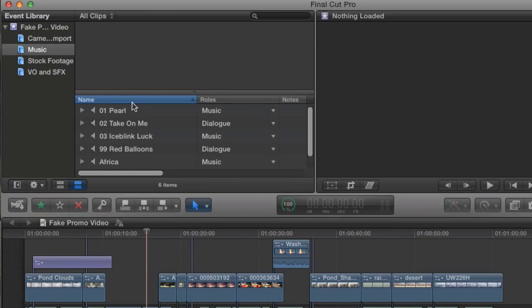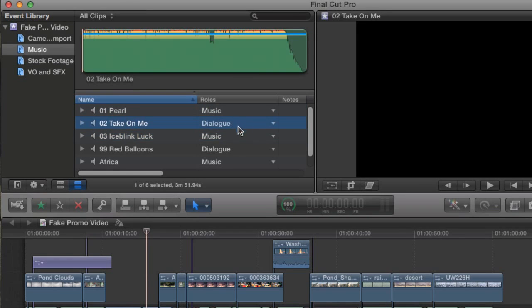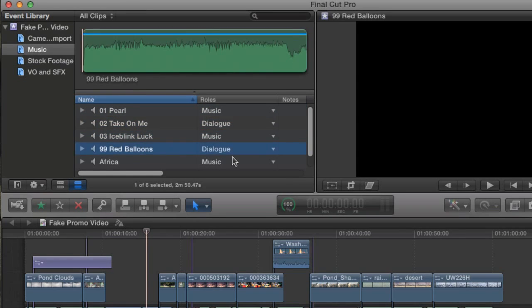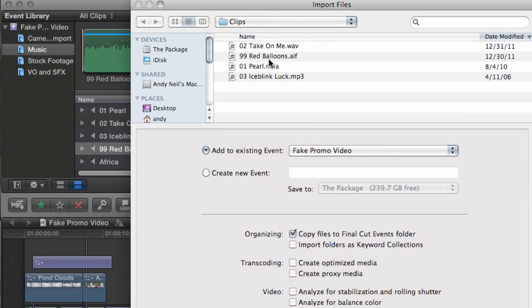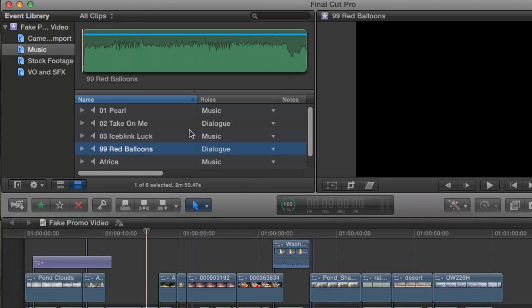Okay, so if I look at these 4 new songs that I just imported, Final Cut assigned 2 of them the role of music like they should have, but 2 of them it got wrong. It assigned these 2 songs as dialogue instead of music. And the reason is, I'm going to go back to my import dialog so that you can see, the reason is because it's only looking at the formats when it's deciding what to guess. And it's guessing that these 2 versions here, the WAV and the AIF, because they're uncompressed files, are dialogue and not songs. And the reason it does this is because there's no metadata telling Final Cut that they're anything other than dialogue.